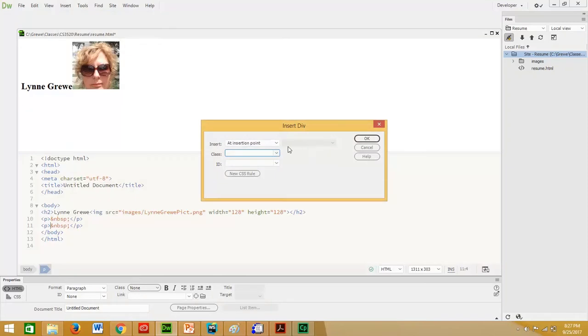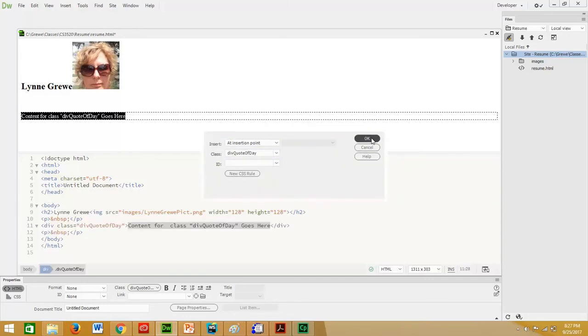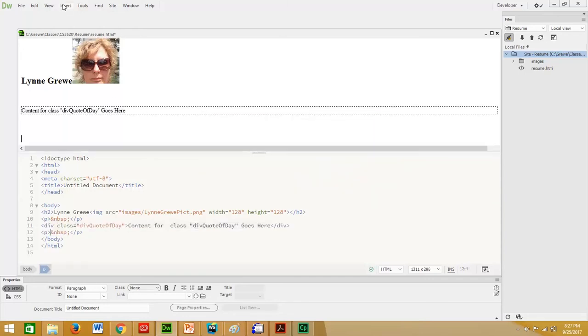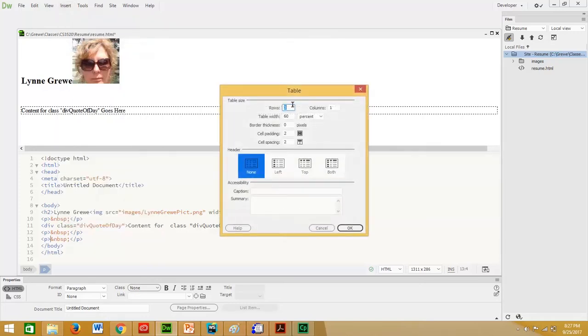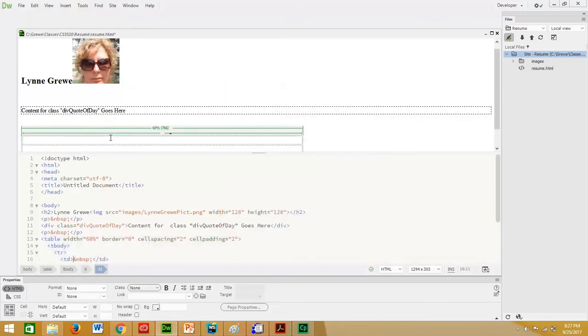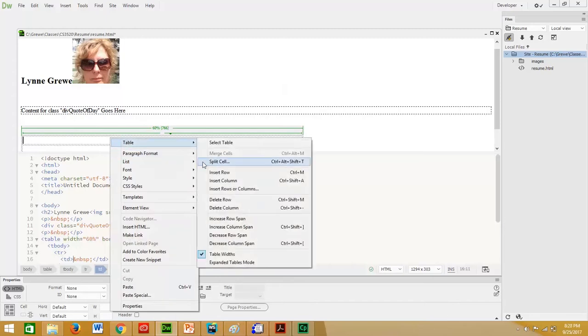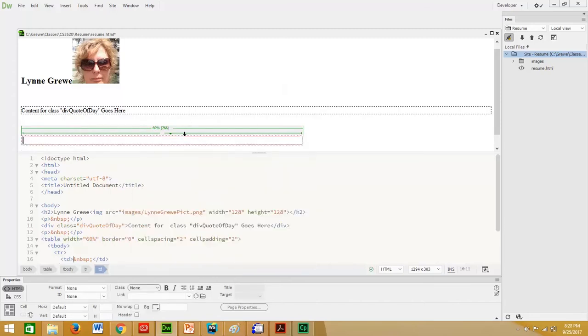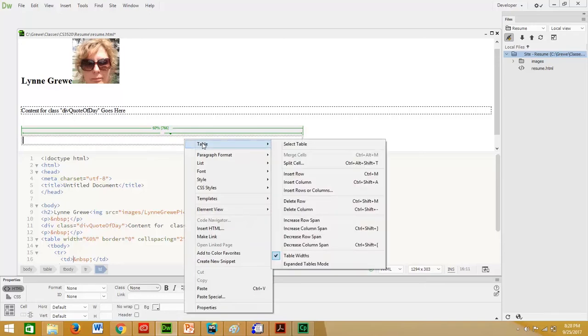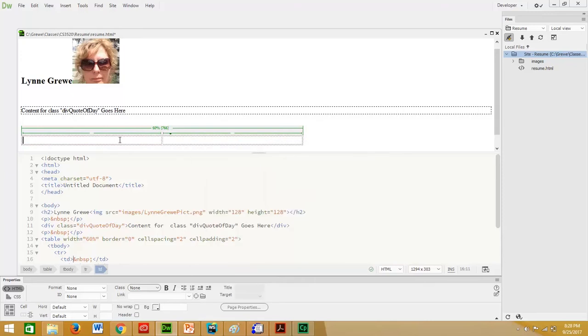I'm going to create a div tag right below it. I'm going to give it a class name. Later on, not in this video, we can learn about cascading style sheets and use this name to specify some styles. I'm going to put a quote there later on inside the div tag, and now I'm going to insert a table. At this point, you don't really know very much about HTML, and we haven't learned CSS yet. So we're just going to do HTML.